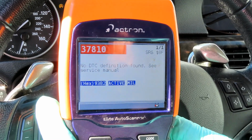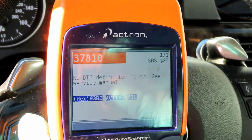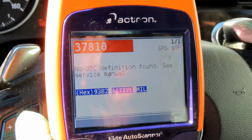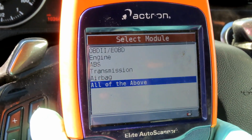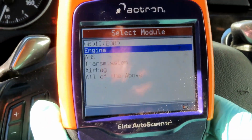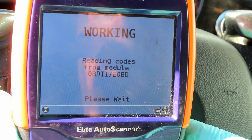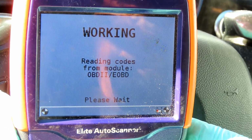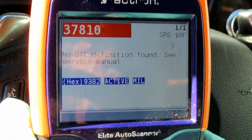All right, guys, we cleared out all the codes, but one came back for the airbag system. That means this is a hard code. This code has got to be addressed, but not right now, because it's not affecting whether the vehicle starts up or not. So we're good to go. But if I go into read codes and select all, remember we had 10, 6, 3. Yeah, I know it takes a while sometimes. One code, that's it, for the airbag SRS system. So we are good to go.